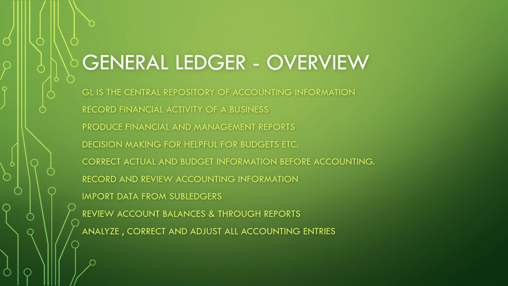Because for an organization, we have to check the trial balance, balance sheet, and P&L account, which is the main financial blood of the business, you can say. So all the accounting information will flow to general ledger. Trial balance will be created automatically, and balance sheet and P&L account, profit and loss account, we will create manually in the FSG report. Everything we are going to see one by one.